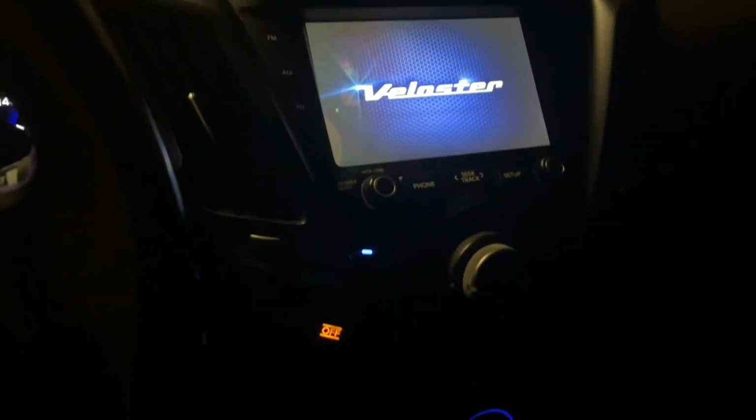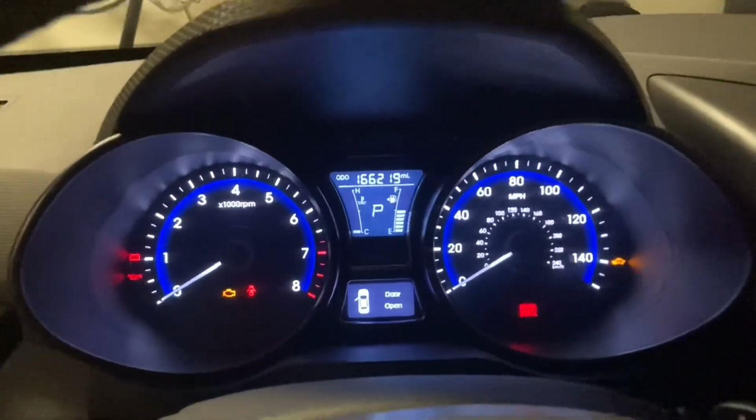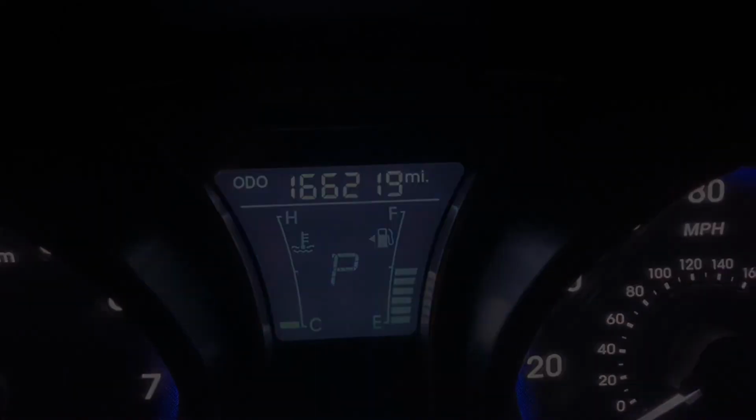Well, there you have it. These are the things you need to know if you want your Hyundai Veloster Turbo experience to be pleasant. I have a 2014 VT Auto with 165,000 miles on the clock and still going. The Veloster can be a reliable car. You just have to go in knowing what you're doing.